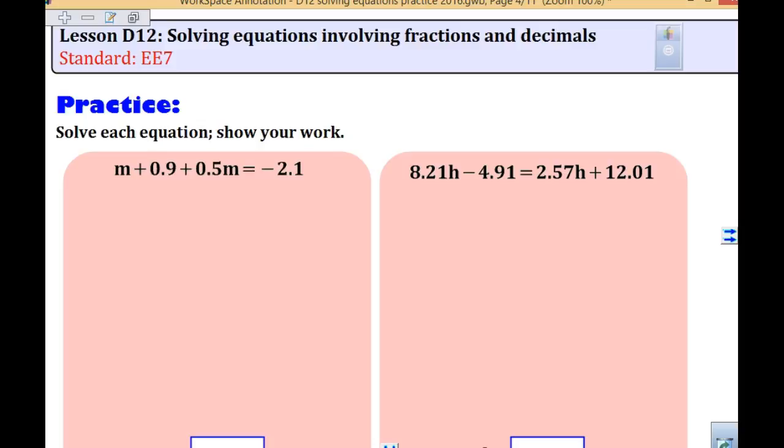So, the decimal part, okay? When we look at the decimal part, on your homework today, I'm going to ask you to show multiplication. We are not, by the way, going to do all of D12. Notice on the board it says we are only doing the odds. Okay? But as you look at this problem, Daisy, what would you multiply the first one by to get rid of the decimals? By 10. How about the second one, to get rid of the decimals in that one? What would you multiply by, Bergen?